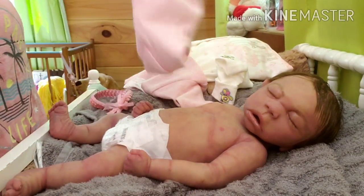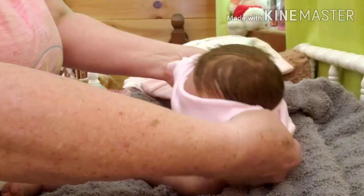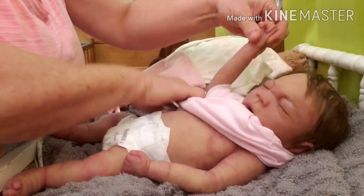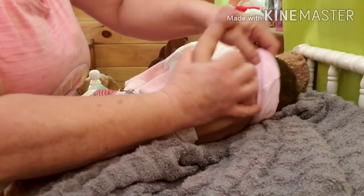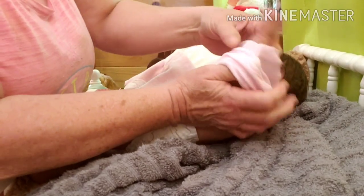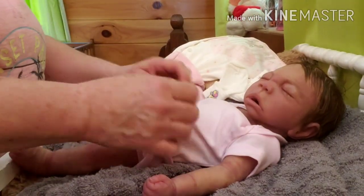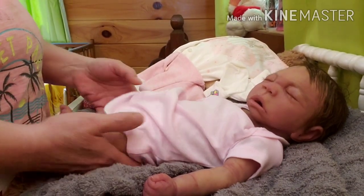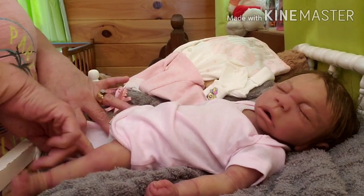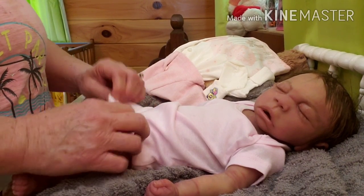First thing I'm going to be sending her home in — I want her to look really spectacular when her mother gets her — so I'm going to put her in a beautiful little 100% cotton baby pink onesie. If you get a silicone from me or anybody else, do not pull on their arms or their legs. This is a really super soft silicone and it can separate and tear. You have to put their arms and legs through and pull the garment instead of pulling on the limbs, because it can tear and separate.